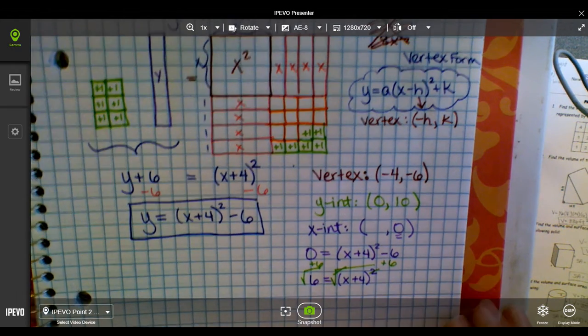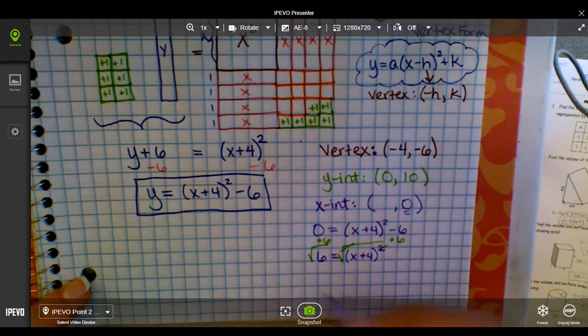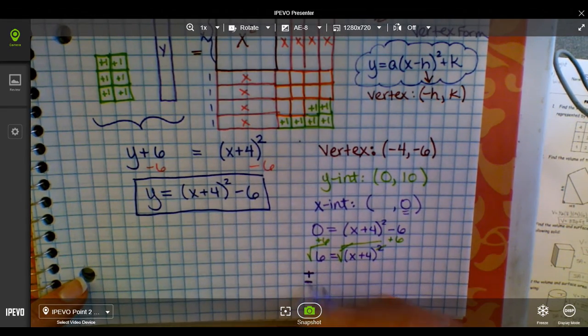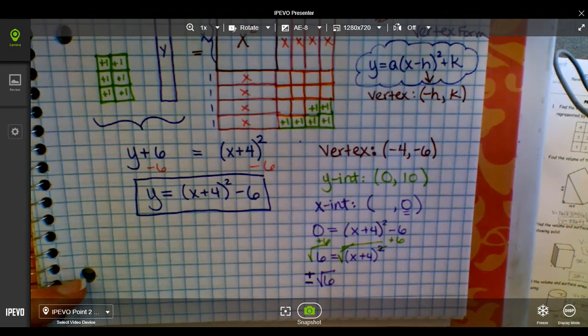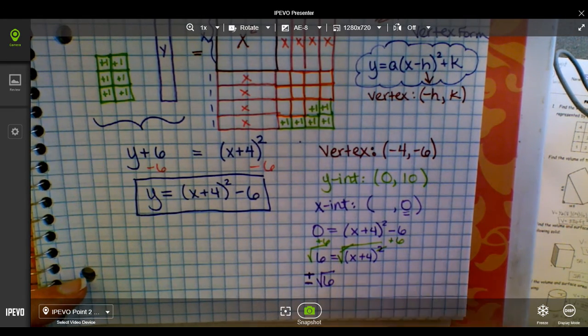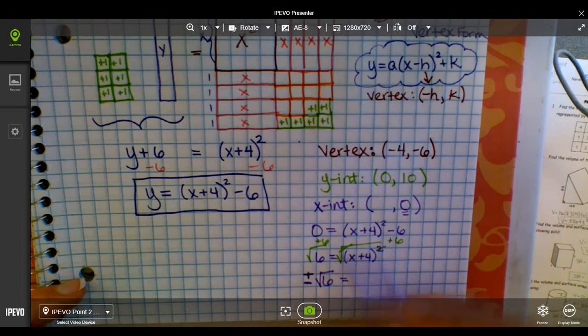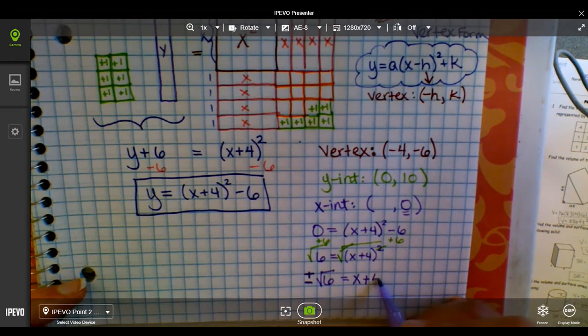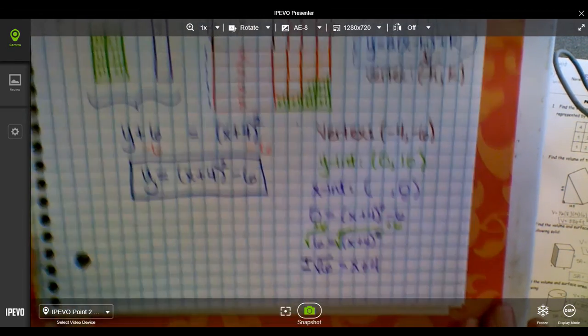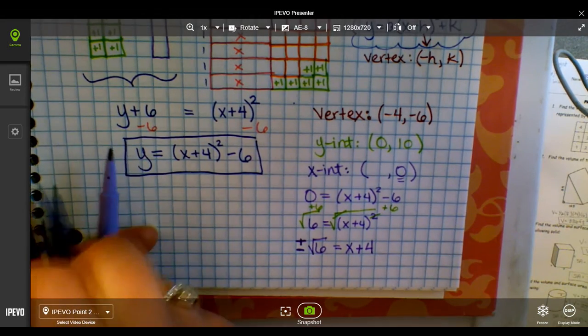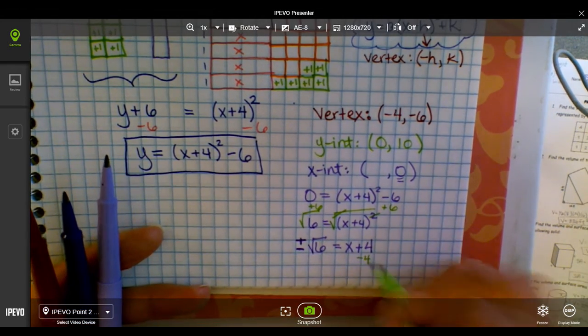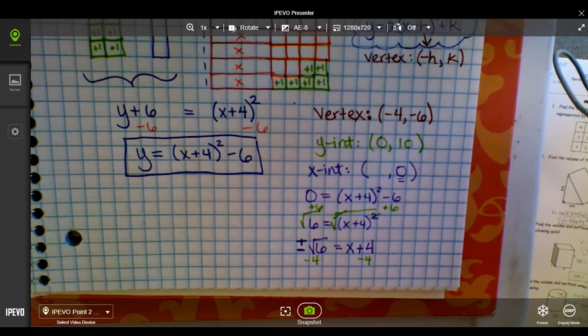So whenever I take the square root of both sides, the side without the x is always going to be a positive and negative version. Since 6 is not a perfect square, I'm just going to leave it as the square root of 6. And then since this square and the square root cancel out, all that's left on this side is an x plus 4. And then I still have to solve for x, so that means I have to subtract 4 on both sides. So for these ones, since it was not factorable, remember when we put these into decimals and our estimated solutions were like 1.27 whatever, this is going to be one of those estimated solutions.